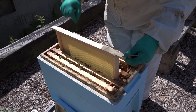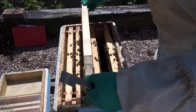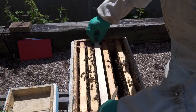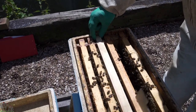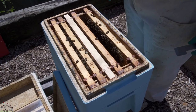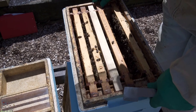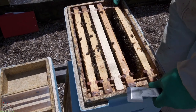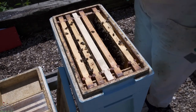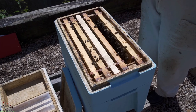And if we leave this gap here, then with a bit of luck, they'll draw this one out and the queen will lay in it rather than stepping across and laying in this one, which is, as I said, already drawn but fairly horrible. So, you know, they'll still have this one as a stores frame, but hopefully leaving the gap there, they won't include it in the brood nest. Right, so there we go.